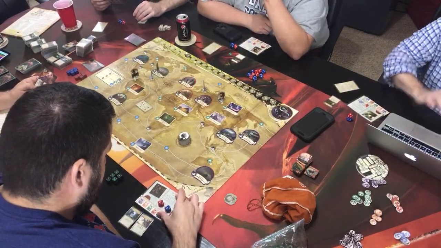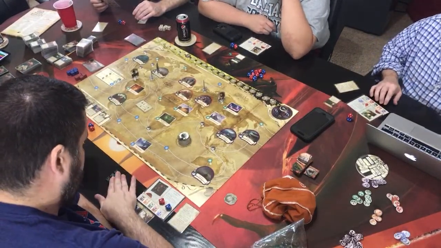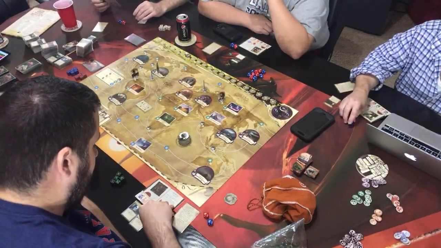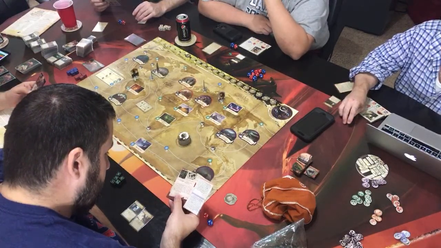All right, so we're going to go ahead and get started with the game of Eldritch Horror. I will be playing Tony Morgan, the Bounty Hunter. No, let's just say our names. I'm Mark Harrigan, the soldier. Jenny Barnes, the dilettante.